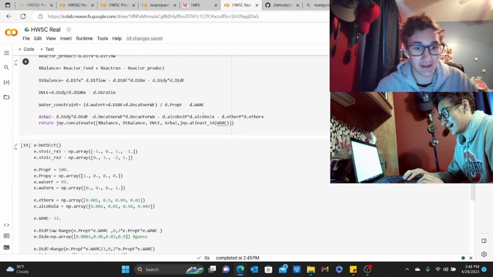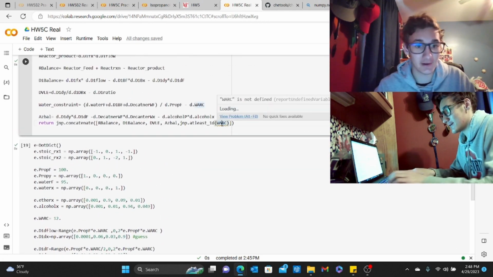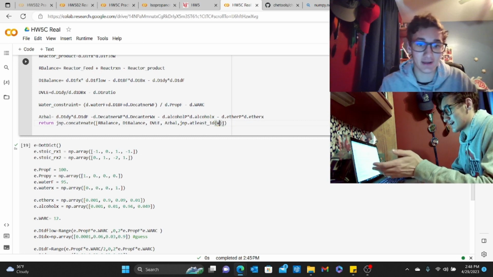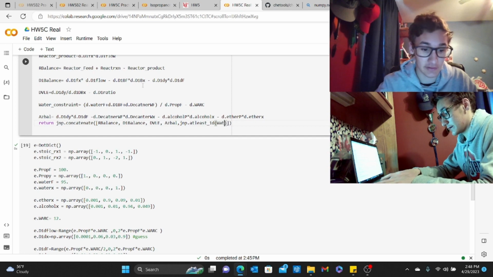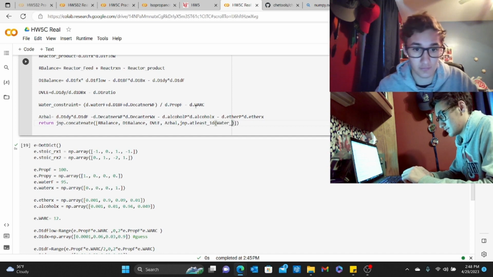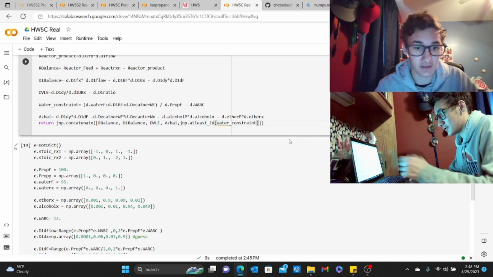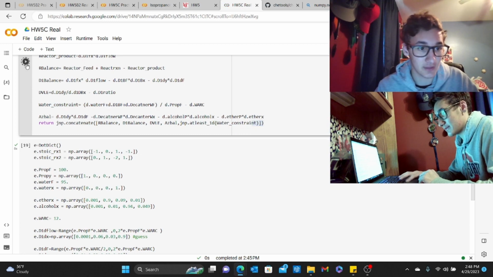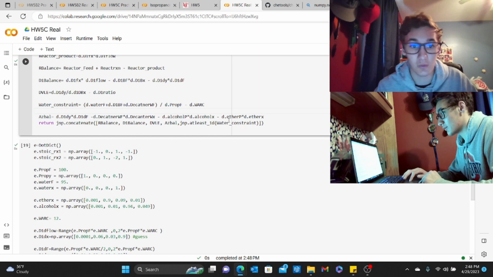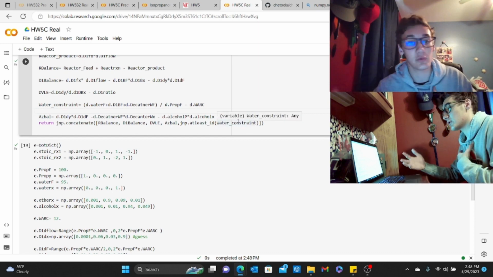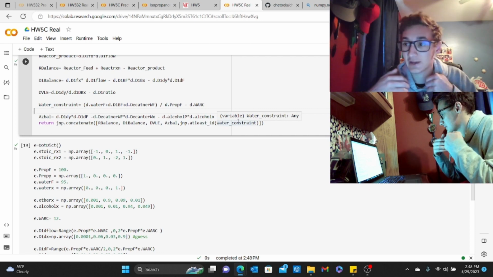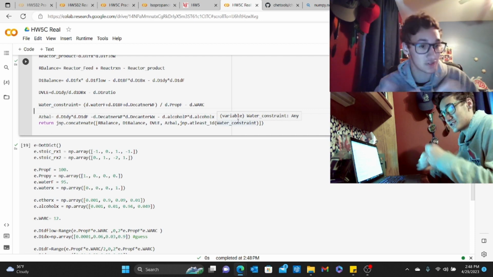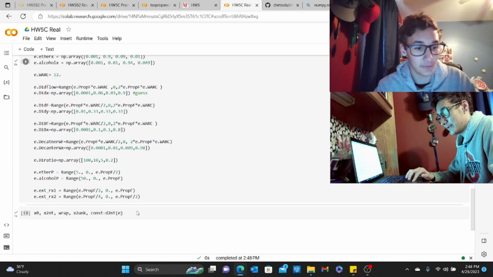Looking through this, I again realized why this was an error, that I am trying to add a constant to an array for no reason when I should be adding the water constraint. So that makes a whole bunch more sense when thinking about water constraint is in an array. So in this addition of at least one more array gives us an additional equation for us, or an additional variable that we're able to solve for, because we have an extra equation that we can shove numbers into. And so now we have our value.